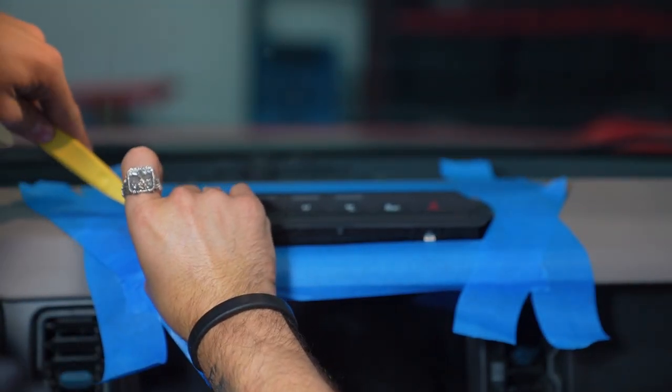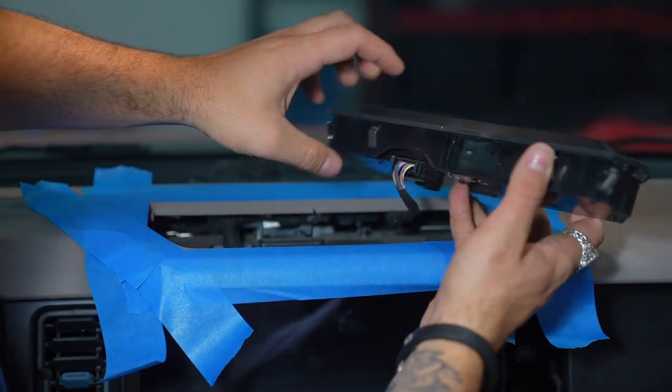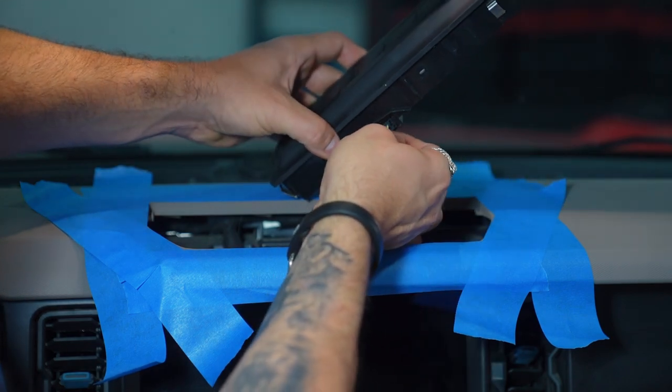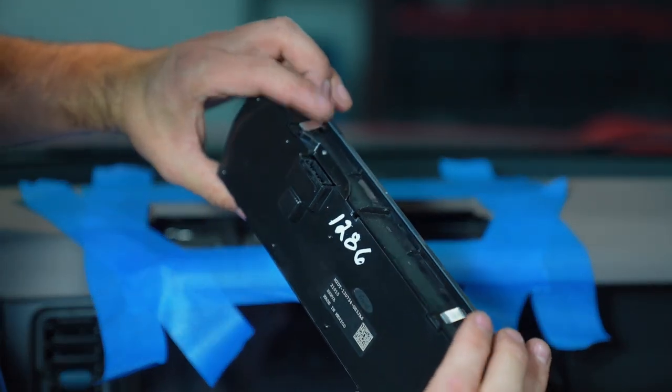Okay, step two, we're gonna be unplugging and setting aside the switches. Just underneath the switch panel here, locate the little switch and plug. Unplug it, remove the switch panel, set it aside for reinstallation at a later point.